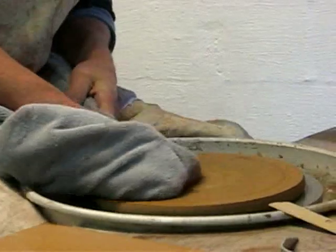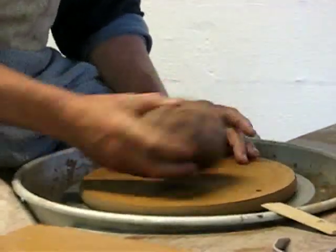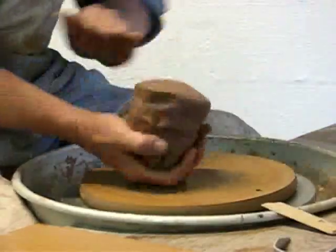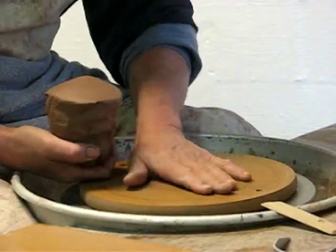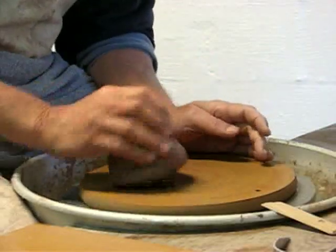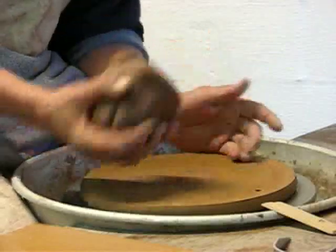Lightly dampen it. You know, before I attach every piece of clay to the wheel head, I do this to it, which domes it and makes it very smooth. This is maybe a little damp, this surface, but it's not wet. By doing this doming thing and smoothing, I assure myself that I'm not trapping any air between the clay and the wheel head.